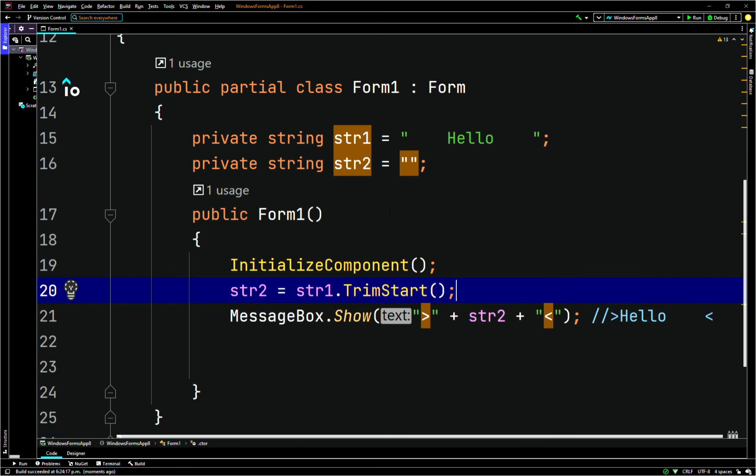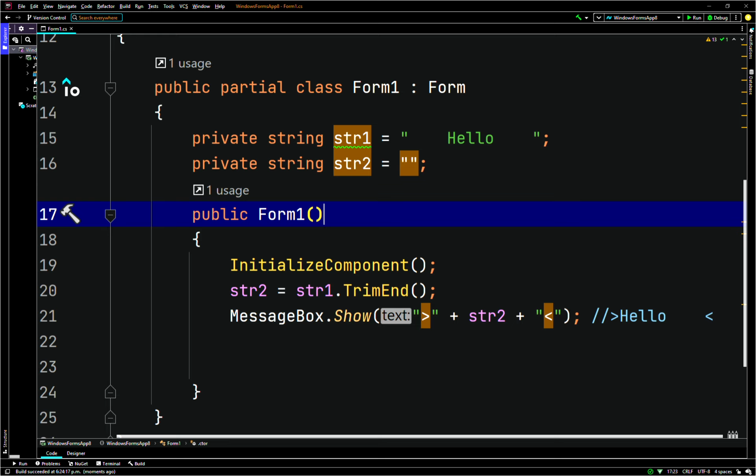So here we're just going to go with TrimEnd, which would take out the ending white spaces. Trailing occurrences is the exact definition, which I believe is pretty much just white spaces.